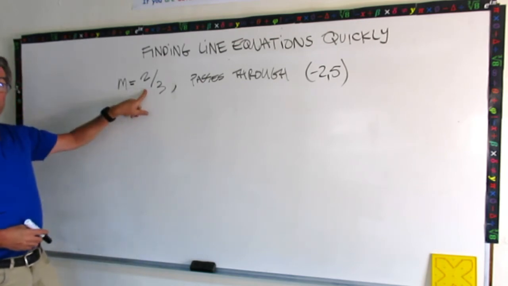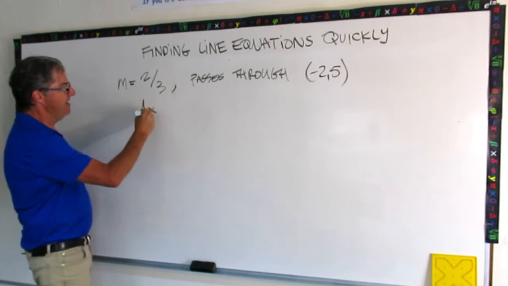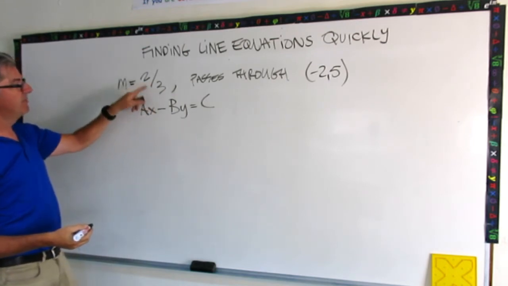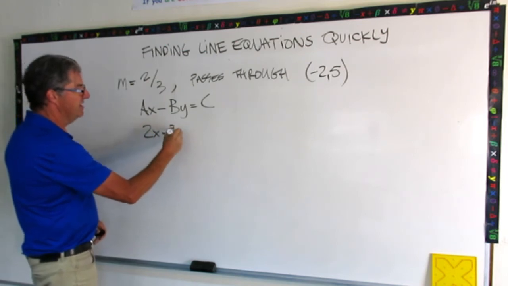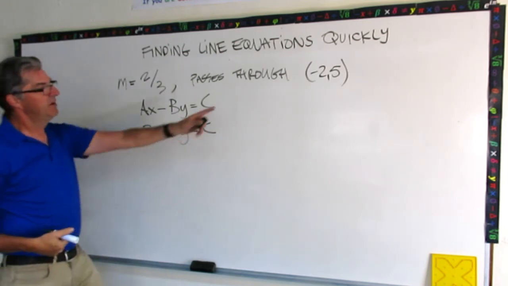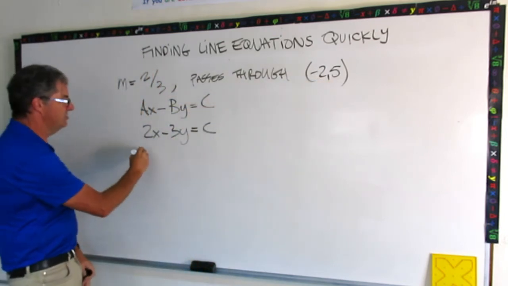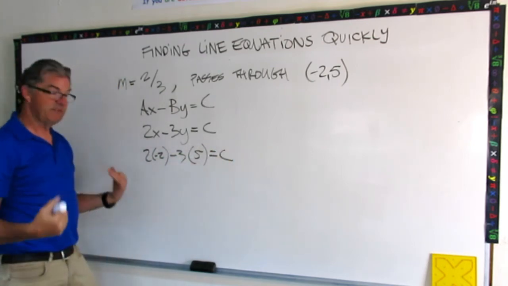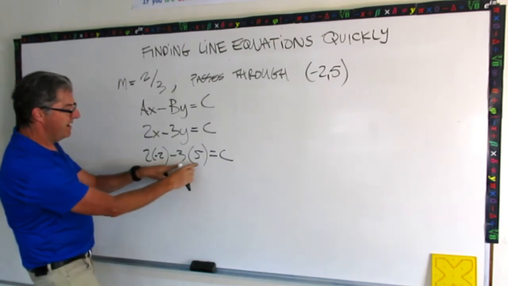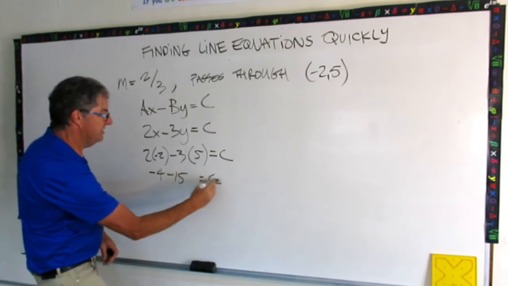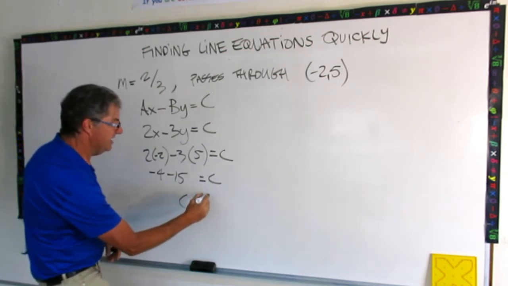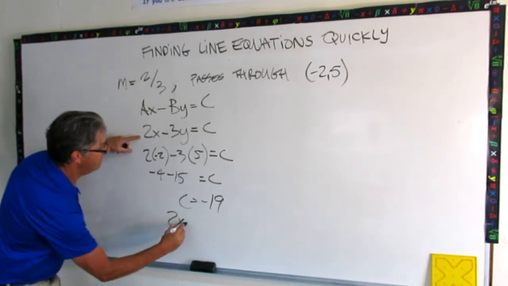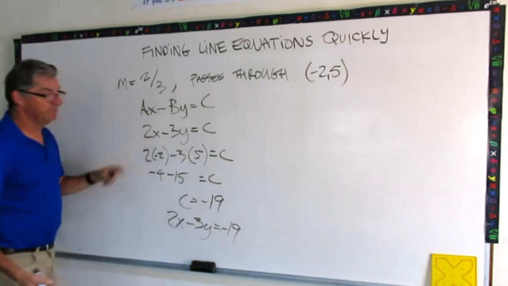Let's see how you did. My slope is positive, so my form is going to be ax minus by equals c. First step. Second step, plug my slope numbers into this form: 2x minus 3y equals c. Third step, plug the points in for x and y. So I get two times minus two minus three times five equals c. Let's evaluate. Two times minus two is negative four. Minus three times five is negative 15 equals c. This gives us four minus 15 is going to be negative 19. So that's our c. So now we go back to this step and plug it in, and we're going to get two x minus three y equals negative 19.